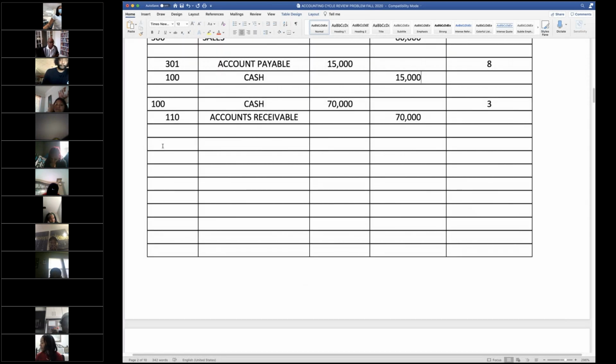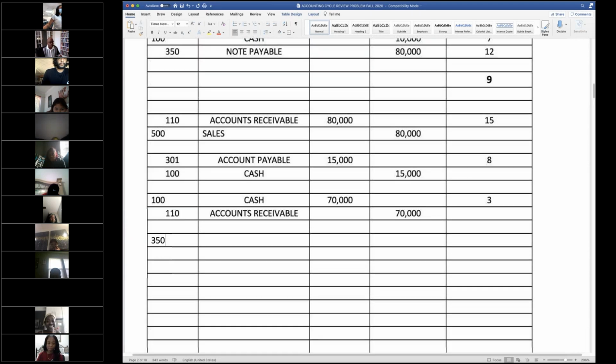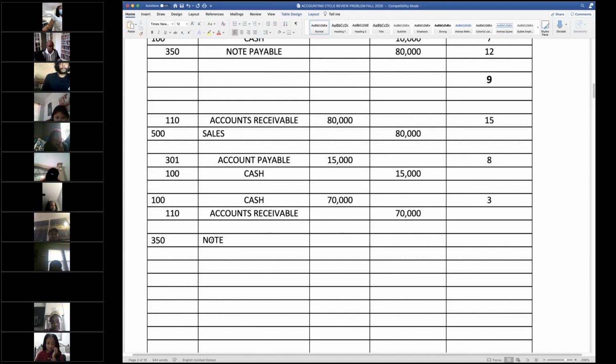So when we make this journal entry, we first of all are gonna pay on the note. So that's that note that we set up right here. Now we got to pay it back. So we're gonna debit notes payable for the 20,000. So notes payable is gonna be 20,000, right? Right. Then we got to pay the interest.